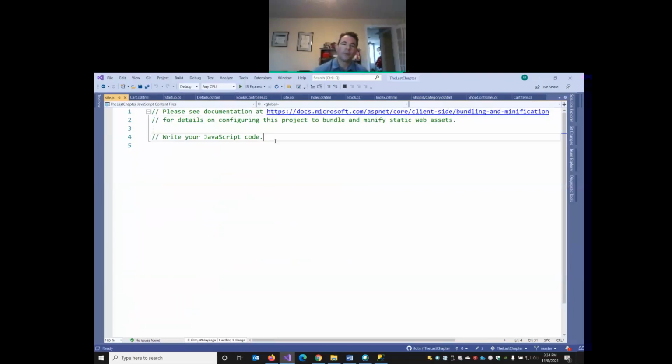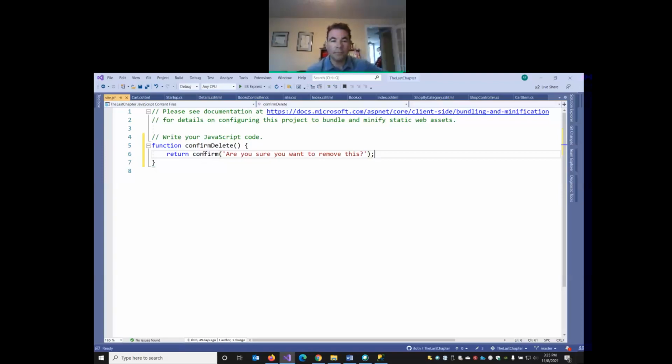Write your JavaScript code. Function confirmDelete. Just one line of JavaScript, we will return the JavaScript confirm method. Are you sure you want to remove this?